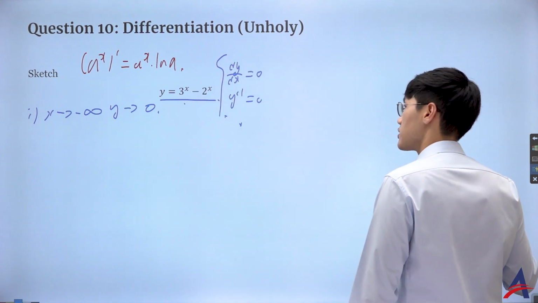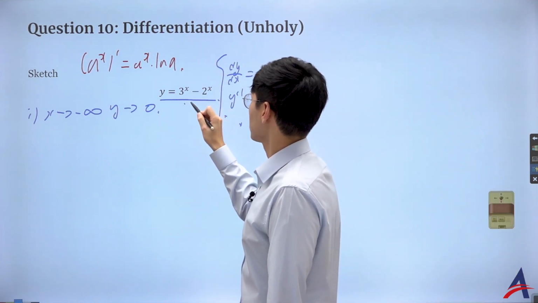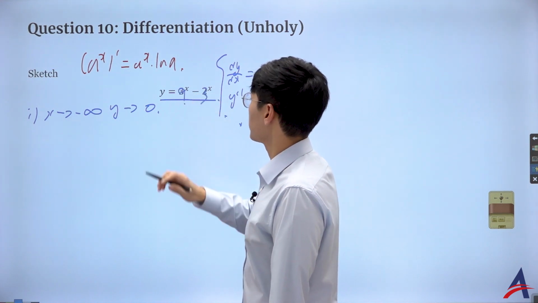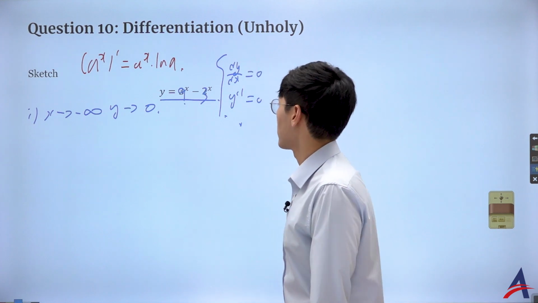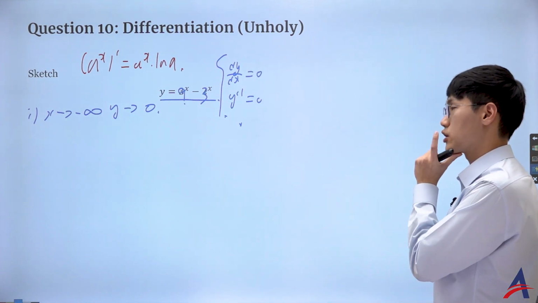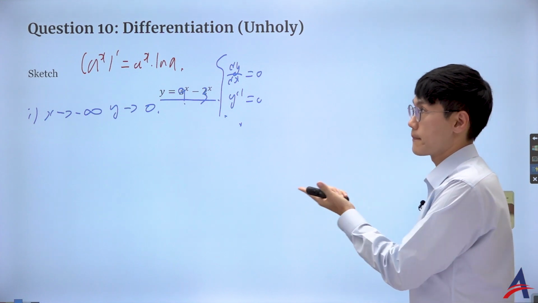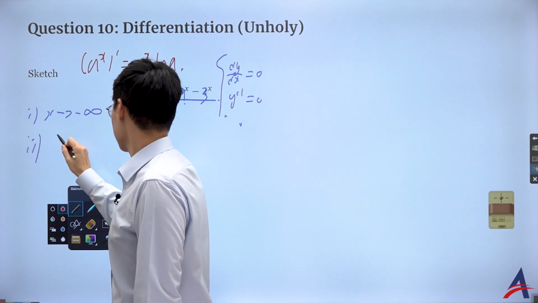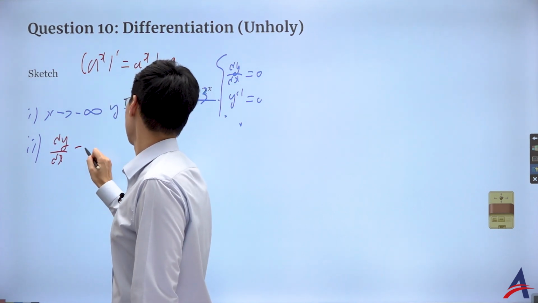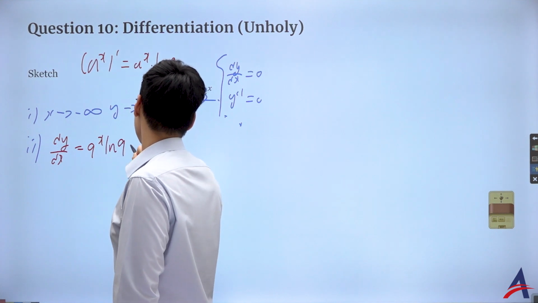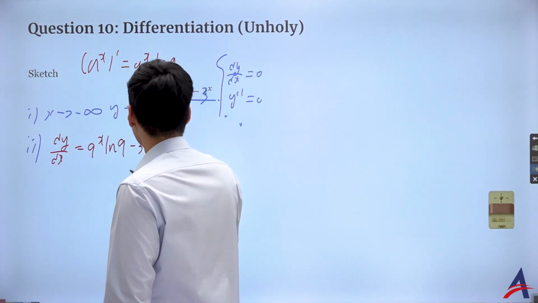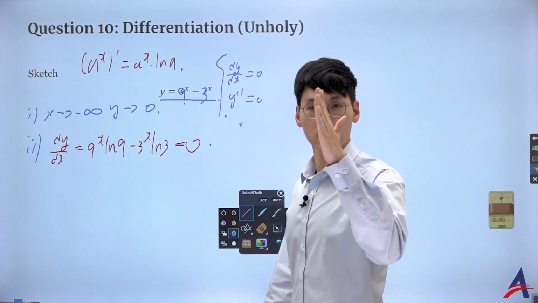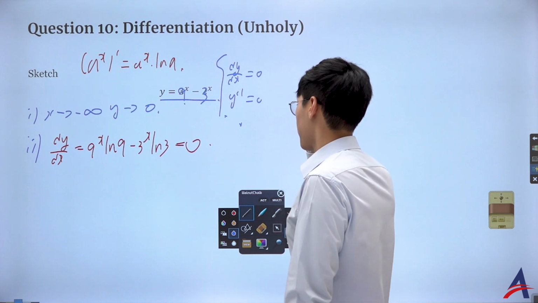because I want to talk about the paper 1 version of it. So what I would suggest is maybe I'm going to make it 9 and 3. How about that? Let me just change it so that I can talk about it without using a calculator, because I want to solve it. So here, let me try to differentiate once again. So dy over dx is 9 to the power of x ln 9 minus 3 to the power of x ln 3. And I want to solve this to be 0 for finding the stationary point to talk about its monotonicity, increasing, decreasing, possible maximum, minimum, or inflection point.